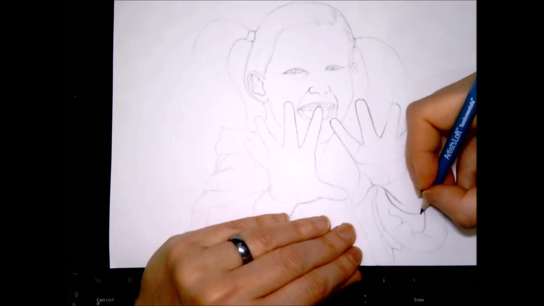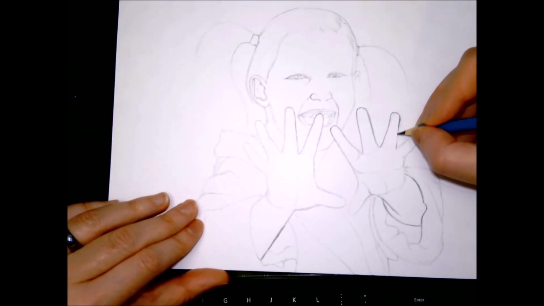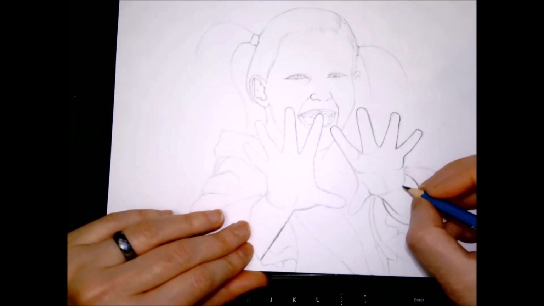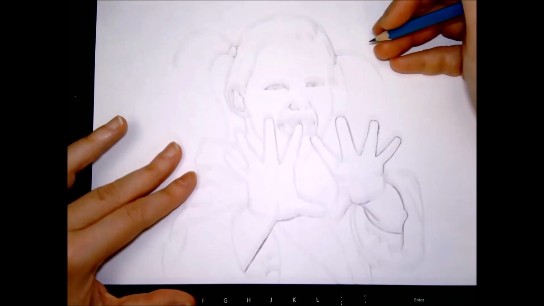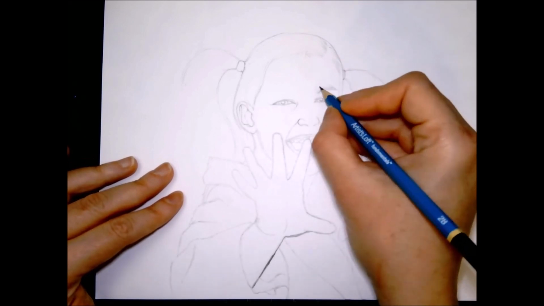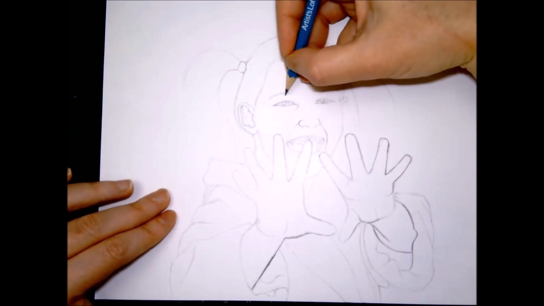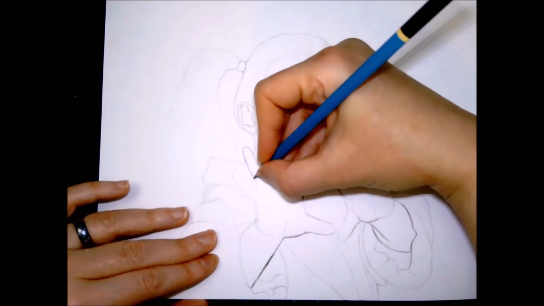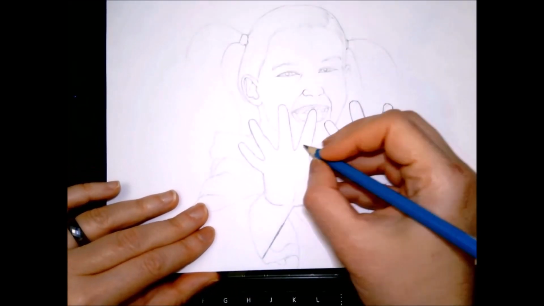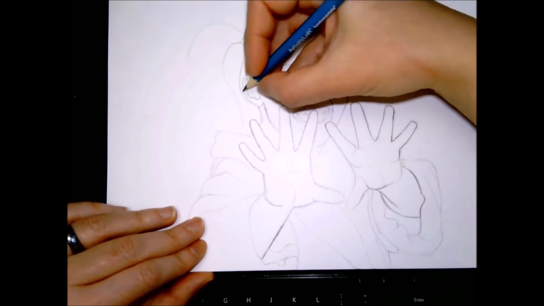You can have the darker lines be the heavy lines. You can have the darker lines reflect where it's darker. But the main thing is whatever is darker in your painting will come forward usually. The darker lines will come forward in space. So just by darkening a little bit, look how that hand already separated from her face. In the end, I'm going to show you guys the final drawing so you can actually see how that makes a big difference.